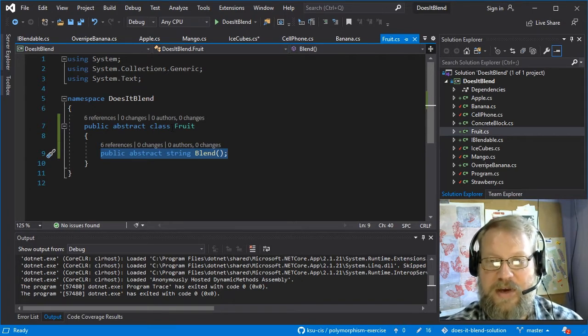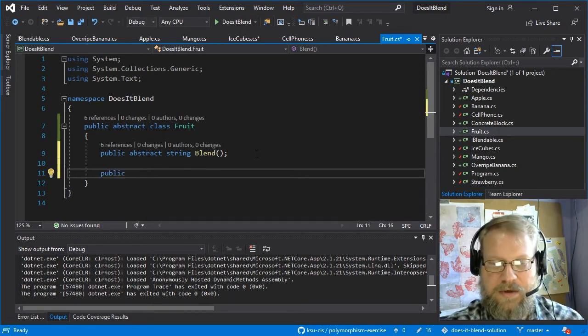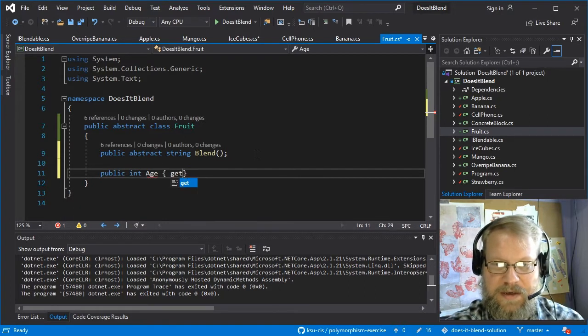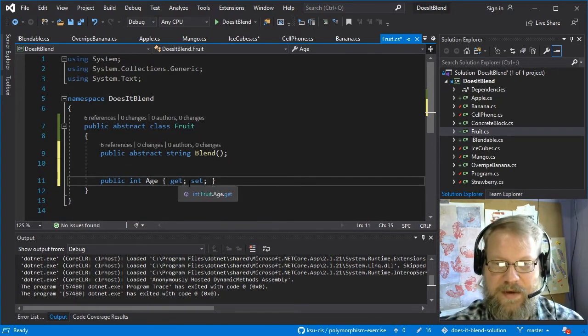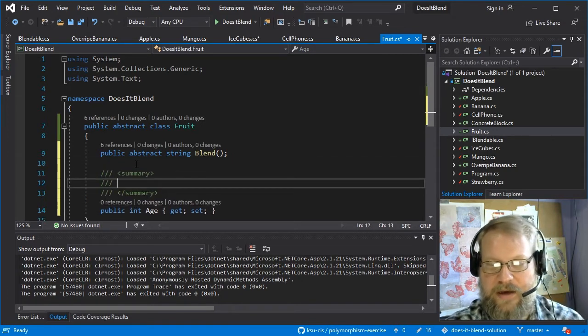But again, with a base class, we can actually have public and private methods, as well as abstract methods that are intended to be overridden. We can also have non-abstract methods in an abstract base class. So we could, for example, have public int Age { get; set; }. So we've just declared a get method and a set method for an integer describing the age of an apple, or any fruit.